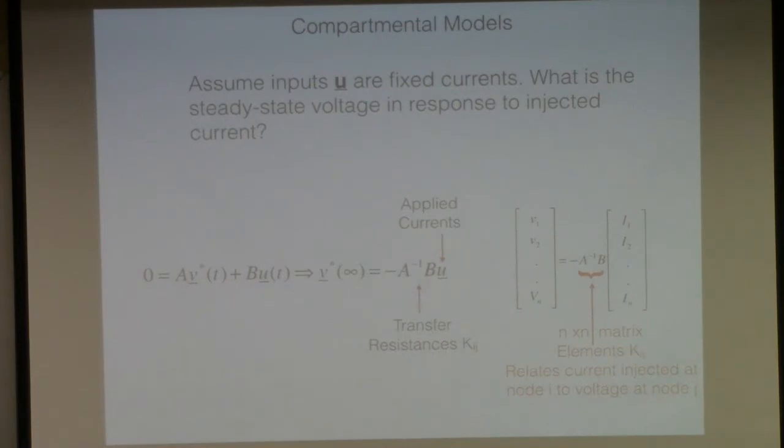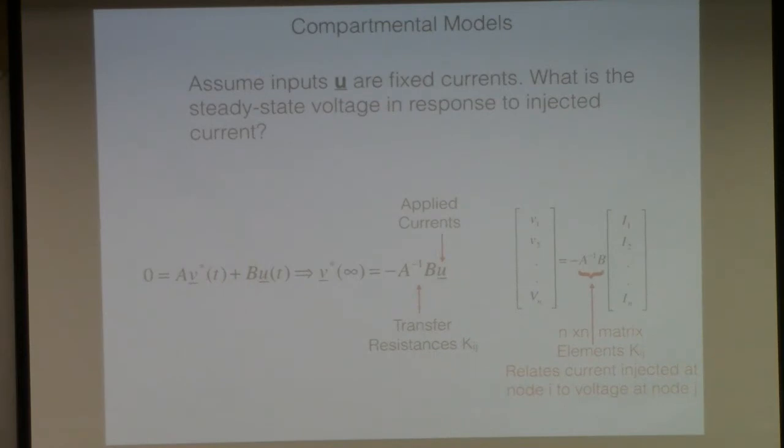look at the steady state distribution of voltages in this dendritic tree in the same way that we figured out how to analytically solve that problem using Rall's cable theory. And so we can do it computationally as well. And so we want to look at the nature of that solution.